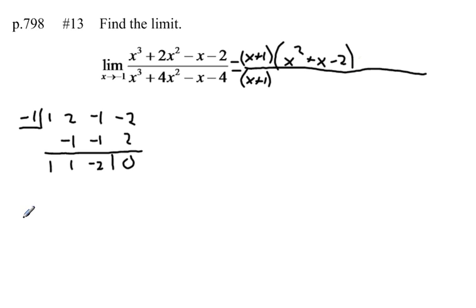Now, doing the same thing with my denominator, I'm going to divide 1x cubed plus 4x squared minus 1x minus 4 by x plus 1, using synthetic division. Adding down, multiplying diagonally, gives me 0 remainder. That's perfect. So if I divide out x plus 1, I get x squared plus 3x minus 4.